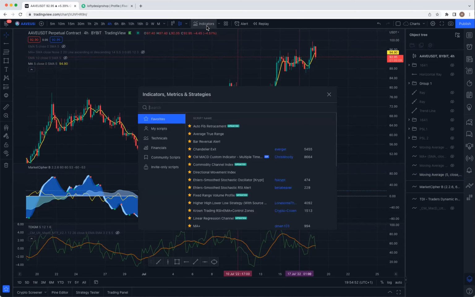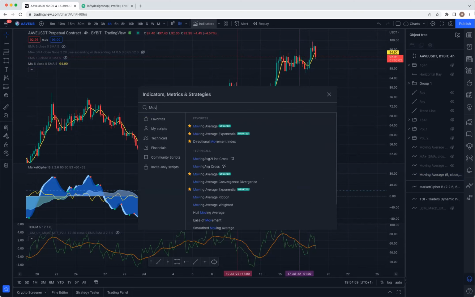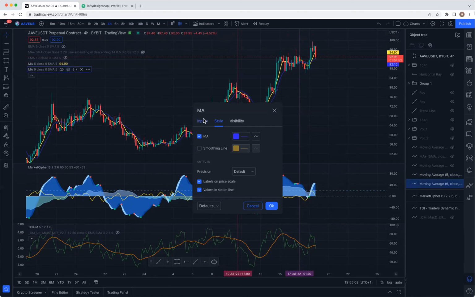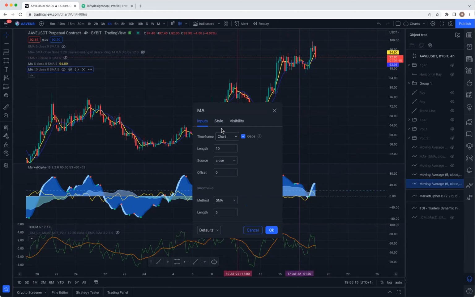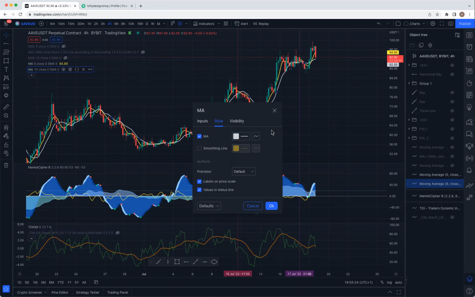You go back to indicators again. You want another moving average, which is going to be the 10 moving average. So we're only putting moving averages on it. When you select it, it will come in as blue. Edit it. You want the length to be 10. Now, style, you want it to be maybe gray or off-whitish. Let's say white. Thickness, the same.